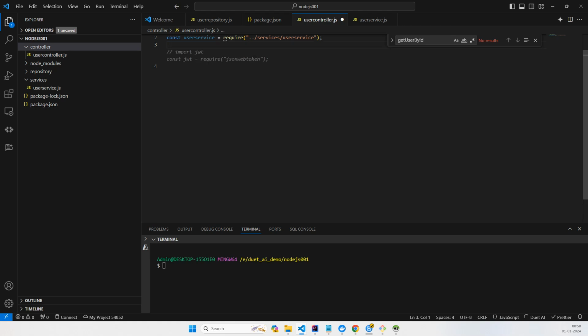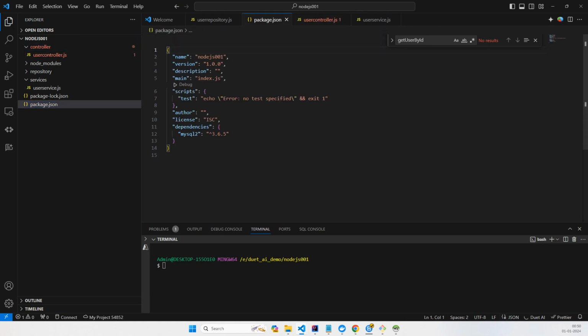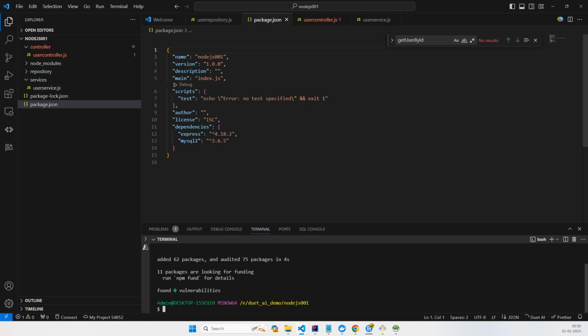Okay, so then const express. So we need an express module. We do not have it. npm install express, and then we need npm install body parser.